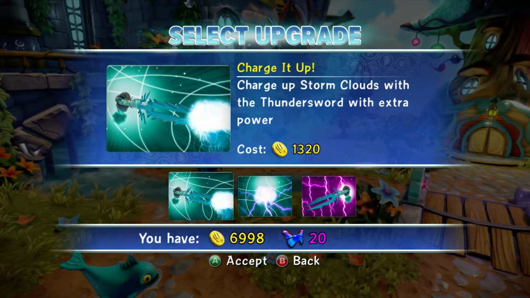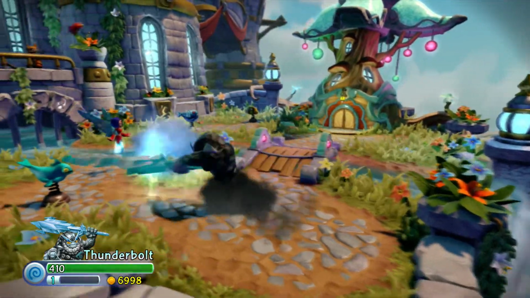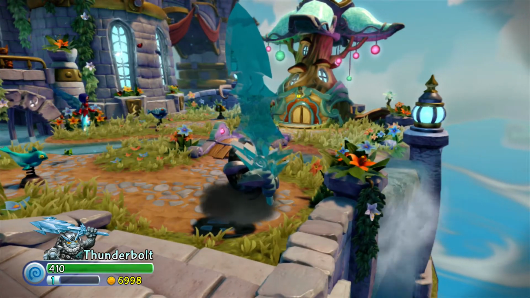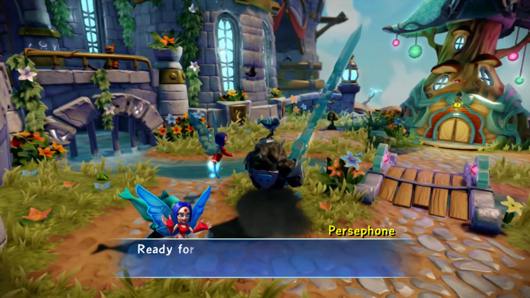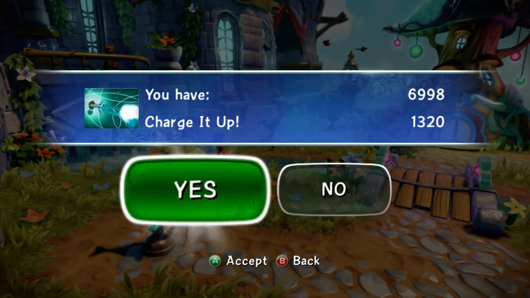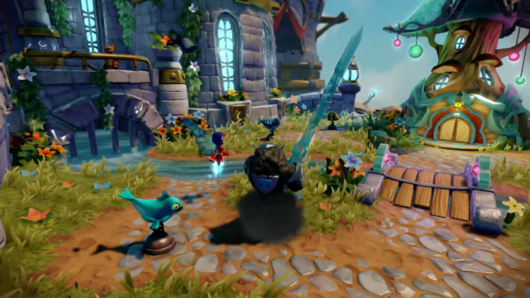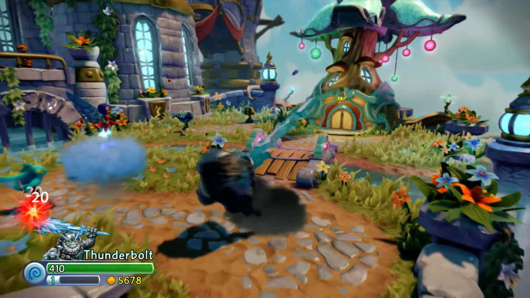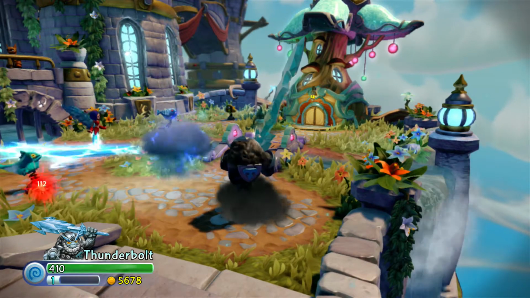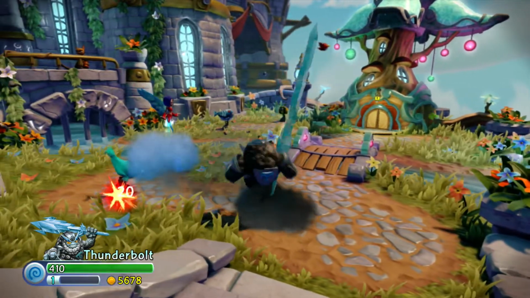So this is just going to charge the clouds up more. Let me show you. You can already charge them up like that. They just randomly shoot out lightning and do damage. So this should just do more damage, if I'm reading correctly. That's pretty darn good. 112.